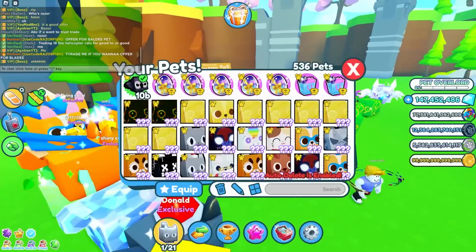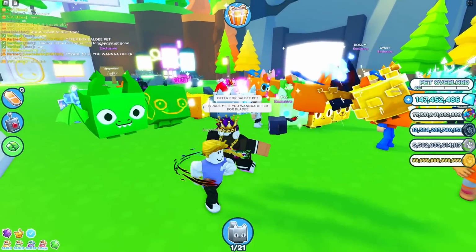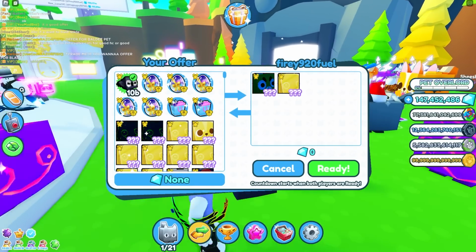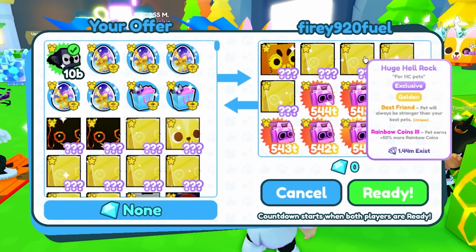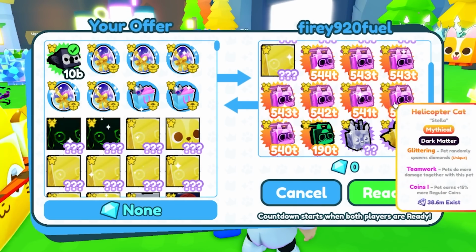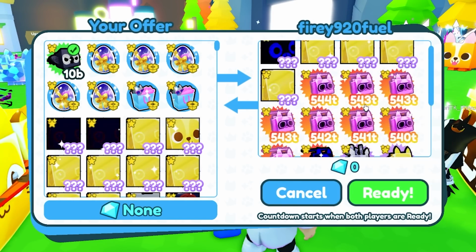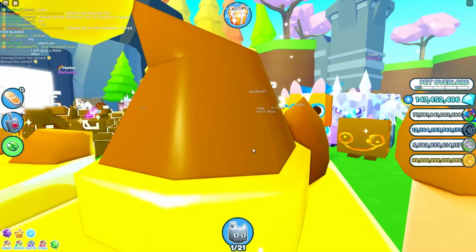Let's go, boys. Now we're gonna turn on our trades. Yes, sir. All right, we already got a trade, boys. Let's see what this guy offers. Oh my gosh. Okay, a rainbow huge Floppa, 4 huge golden rocks. It looks like this is everything he has. And he actually has a lot of these dark matter helicopter cats and a lot of these other exclusives. Well, you know what this is? This is an L trade.